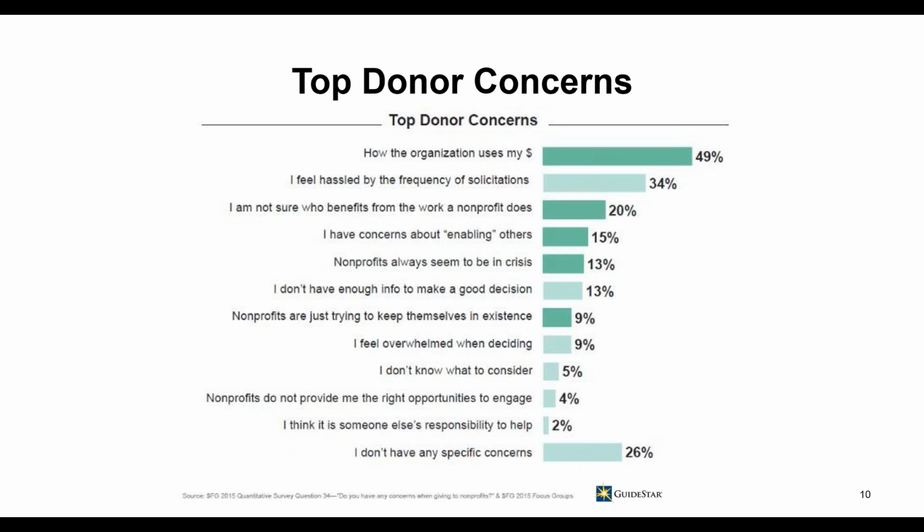This third one is really interesting to me. The concern is, I'm not sure who benefits and how from the work that a nonprofit does. And obviously, we talk about who's supposed to benefit from the work that we do, but it seems like sometimes that's not really getting through. And so we need to continue to think about how we share that information.